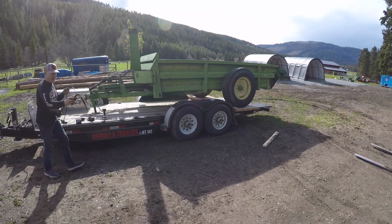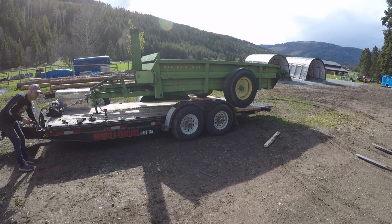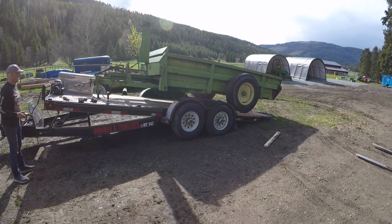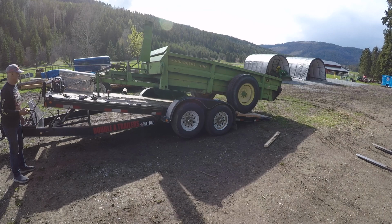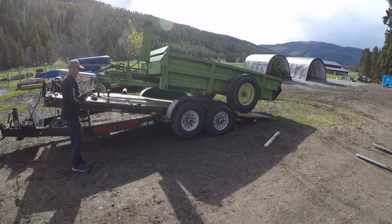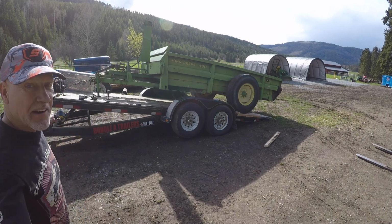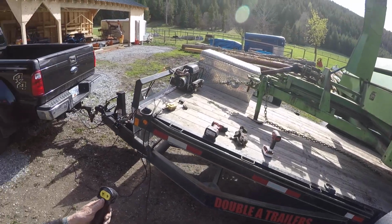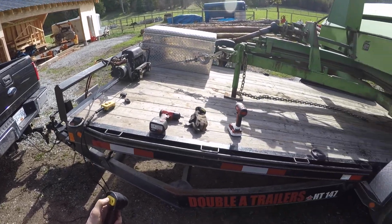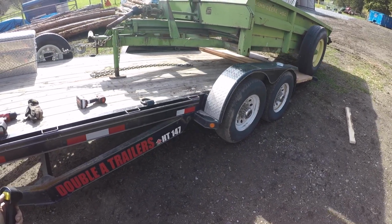Okay, I've got a couple of controllers here. First, I'm going to use this one to tilt the deck. Hey, I think we got it. Okay, now we're going to let the trailer roll back, and you're going to see up here this winch letting loose. Look at where the trailer's going. Hey, we're offloading.